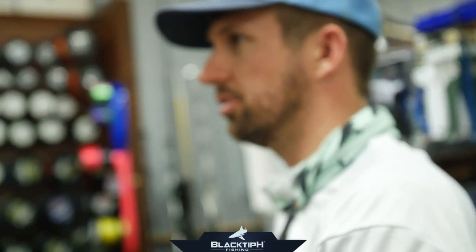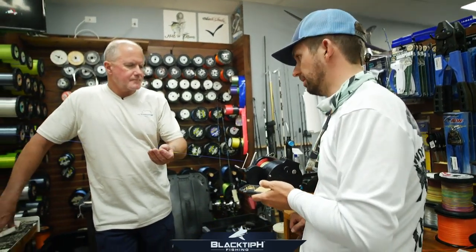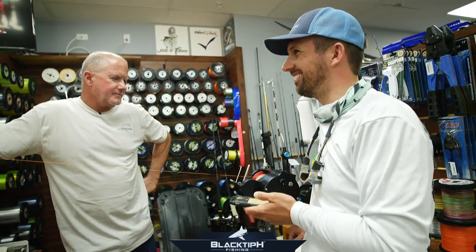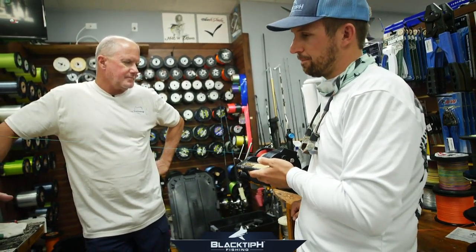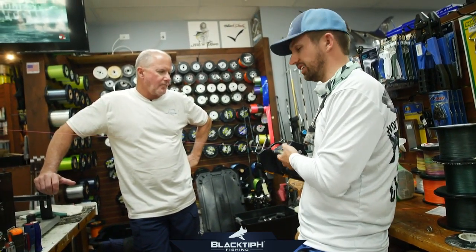Yellow eyes, deep water groupers, Warsaw, maybe, probably not, maybe. That's a pretty gnarly fish. Yeah, a little one. I don't think we're going to get a 400-pounder. He'll break this off. Maybe. I mean, you can get swords, you can get tunas, you can catch anything on this reel.